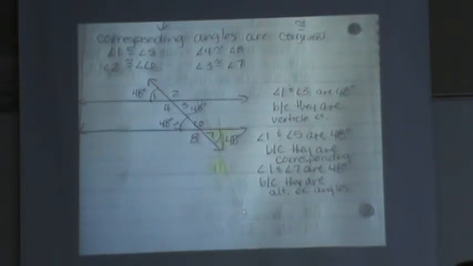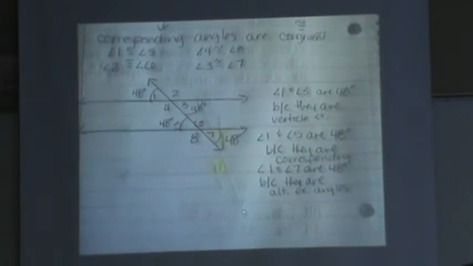Okay, now I want to get to that angle number 2 that some of you have been wanting to talk about. Angle 1 and angle 3 are 48, 1 and 5 are 48, 1 and 7 are 48. Okay, now angle number 2. Tell me something about that one. Yes, sir.